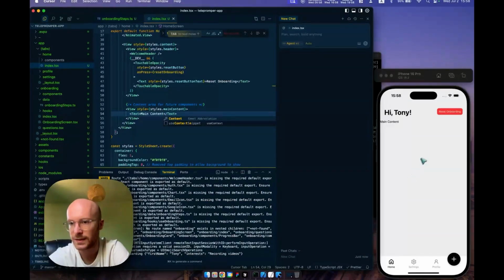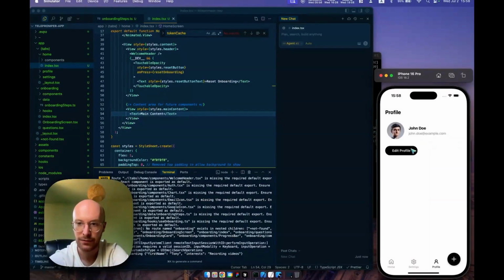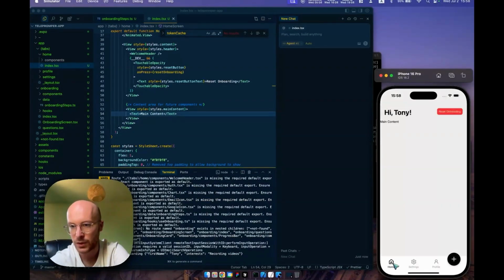Just for development purposes, I've got the reset onboarding there if you want to run through the cycles and change some stuff. But you've got settings. You've got your profile, which you can use if they have auth. We have the home. As you can see, this is just a great place to start from. And we've got the action button, which at present does nothing. So this is the first thing that we're going to do. Remember, we wrote that little prompt from before. We're going to get that back.